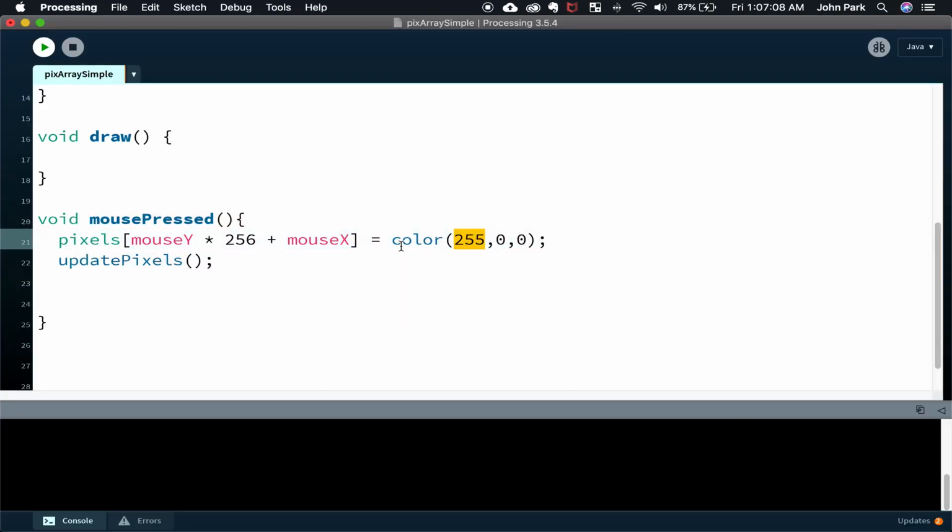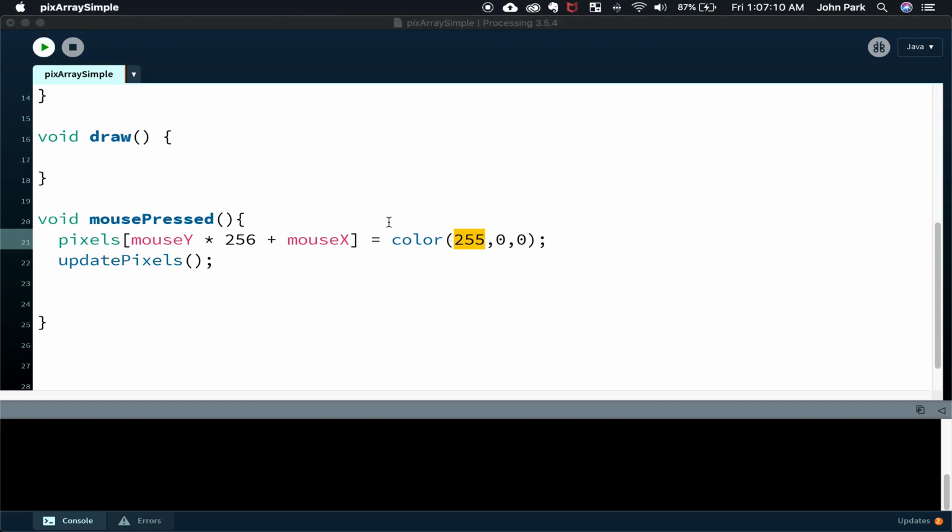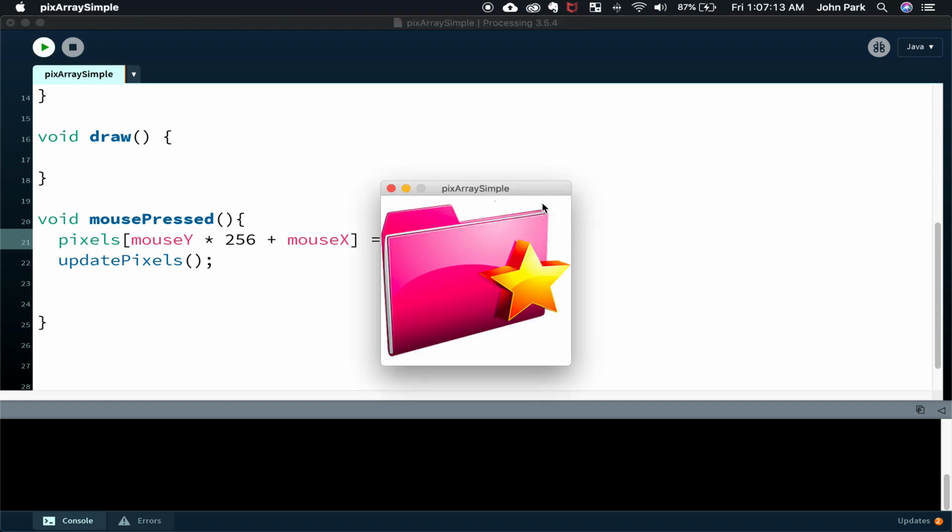If this does work, when I click, I'm hoping to see a bright red pixel show up right underneath my mouse. An individual pixel is very small, so in the screen capture, this might be kind of hard to see. But if you look closely, there are some tiny little red dots showing up right underneath my mouse. Interestingly, because it's a red dot on a bright white background, it appears to be pink, and that's just some color theory happening on your eyes. If I do the red dots in an orange or yellow area, it looks much more bright red, or cherry red. Okay, so what does that tell me? That tells me this works.